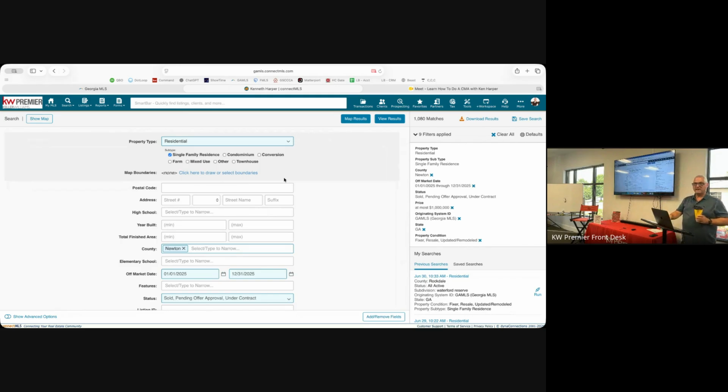So slab versus basement. Do you have square footage? Should be a range for that. Is it finished square footage in the basement or is it an unfinished basement? All of those things matter when you're trying to find a comparable. And then the last one, is it a ranch versus 2-story? Why would I differentiate between a ranch and a 2-story? Why is it not just the square footage?